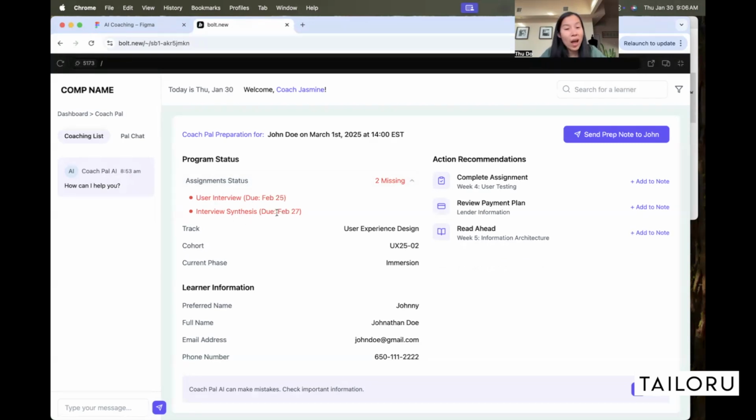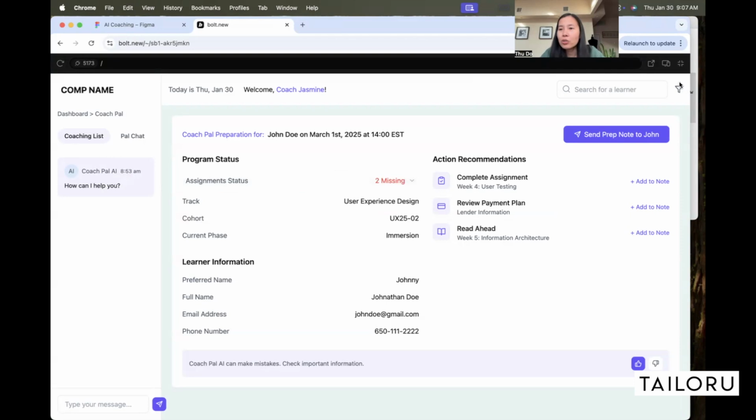It also added due dates, which I did not ask it to do. It's helpful. I think it's pretty smart, very contextual. In a future iteration I might want to change the color of this text because red usually signals error, and maybe use gray or black here to calm everybody down a little bit.